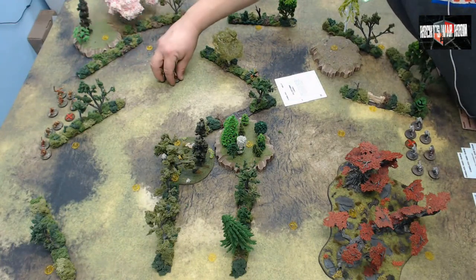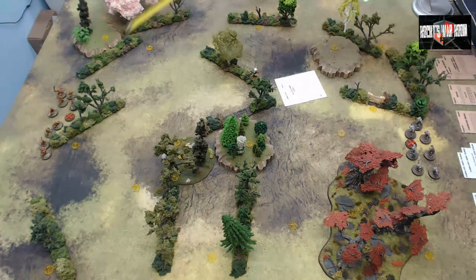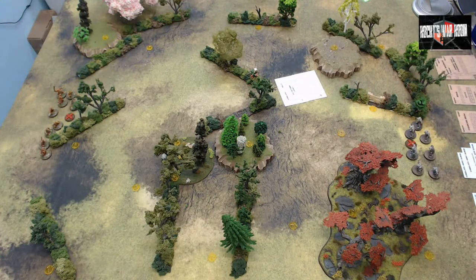12 and 11. I have 4 and 3 for my clip. Yeah, a 4 and a 3. Okay, so your leader is right here. And you have 4 and 4. Okay. And I do all of my movement first? Yes. You do all your movement first, and then he will do all of his movement.